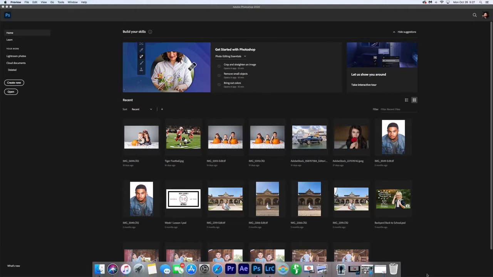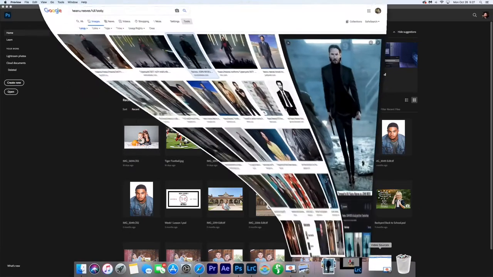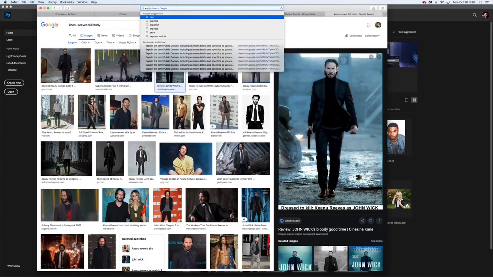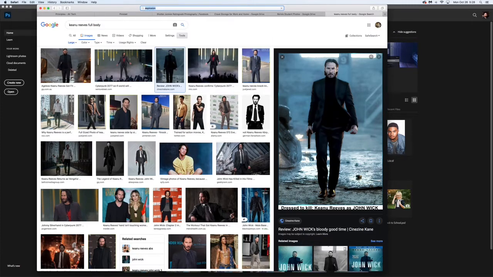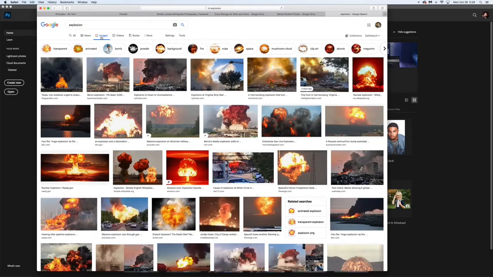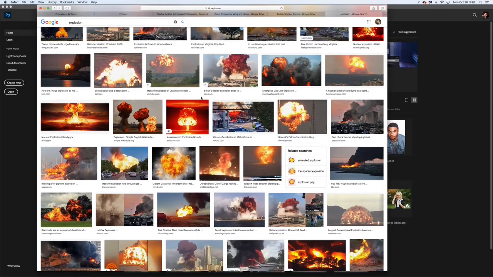All right, so first thing we need to do is, I know what background I want. I want to see Keanu Reeves walking away from an explosion. It's pretty classic. I don't need to do a lot. So I'm just going to type in explosion into Google and hit search and see what we can get. Not a lot. So let's go to images, and you should always go ahead and go to the images tab when you're looking for images. Oh, great. Awesome. So we have a lot of explosions, and some of them are nuclear. That's not going to help a whole lot.